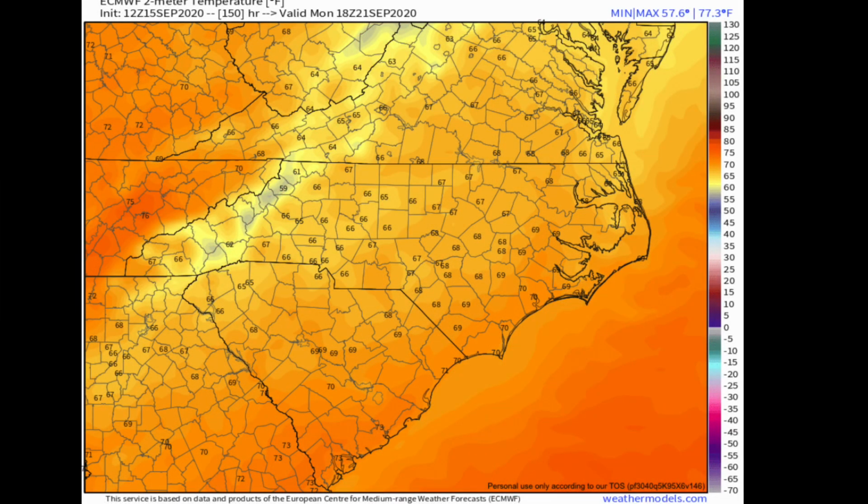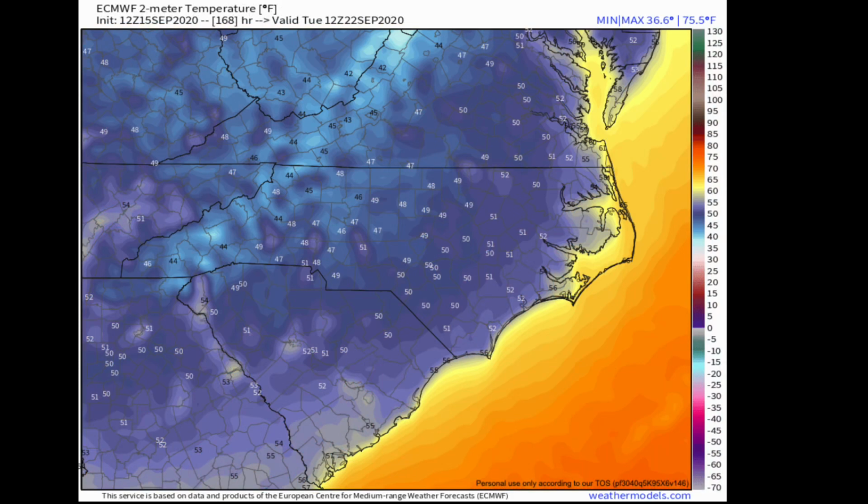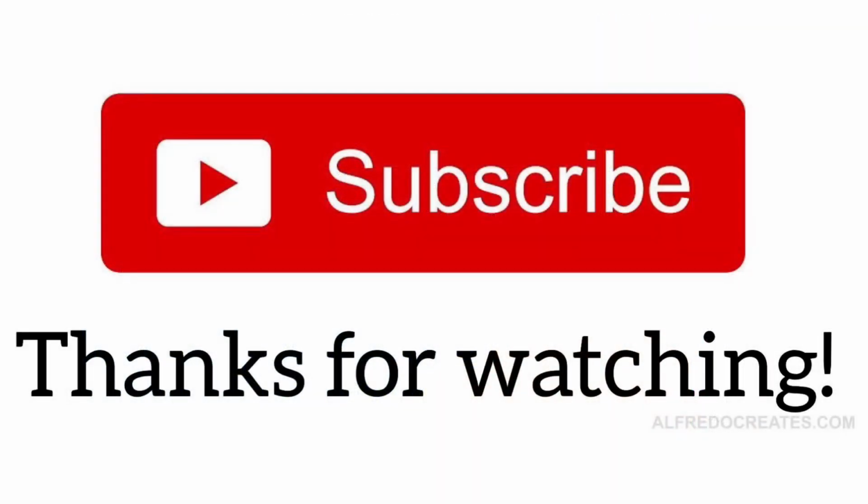So we're getting into next week now. This could tweak a little bit because we're starting to get later in the range. But it's saying only 69 degrees for a high in Columbia Monday, and then even chillier for Tuesday morning. We really have something to look forward to as far as much cooler temperatures. But we have to get through Sally.